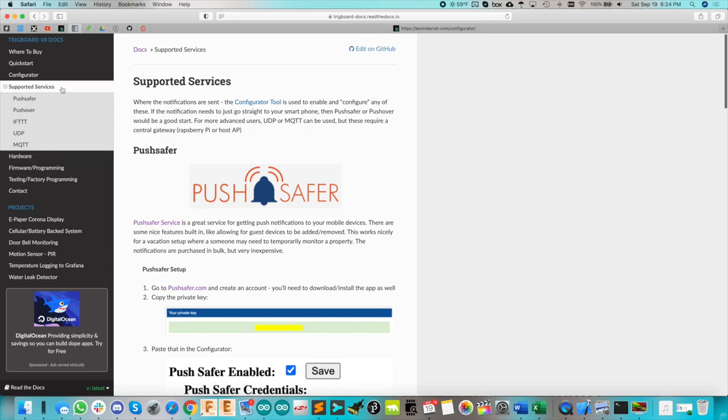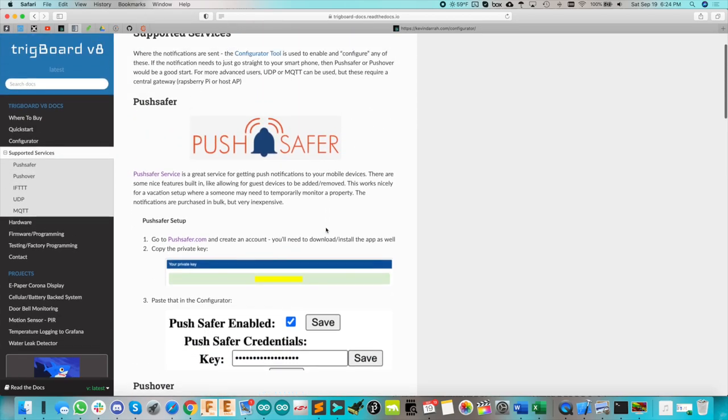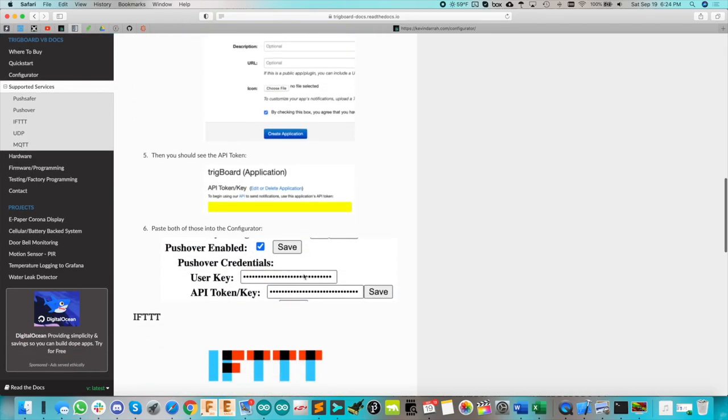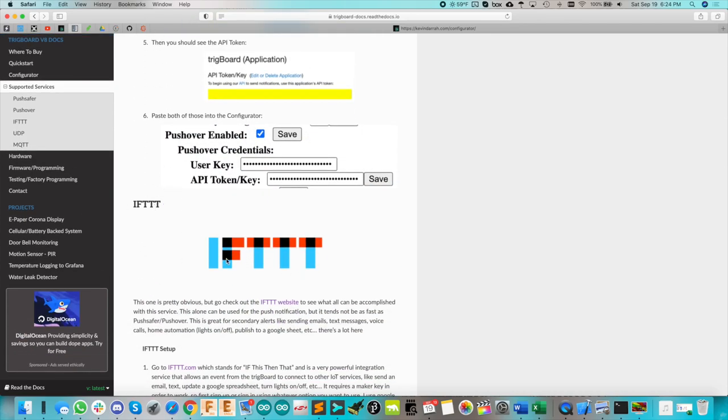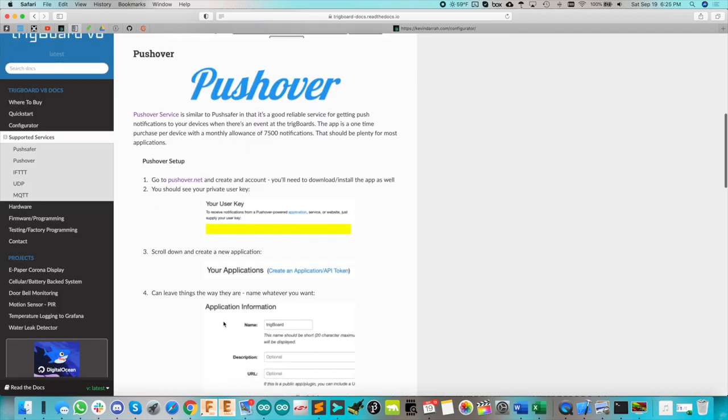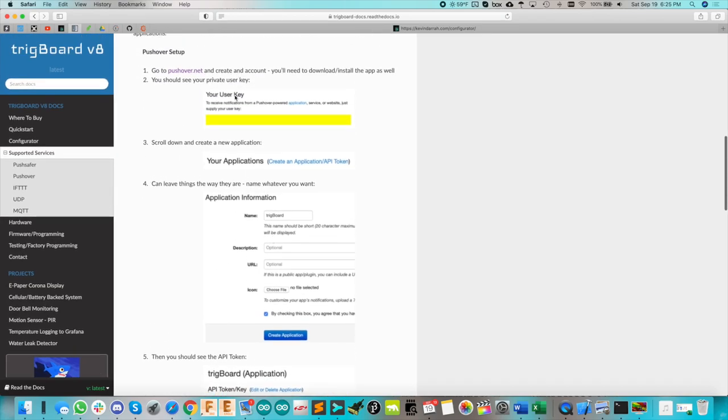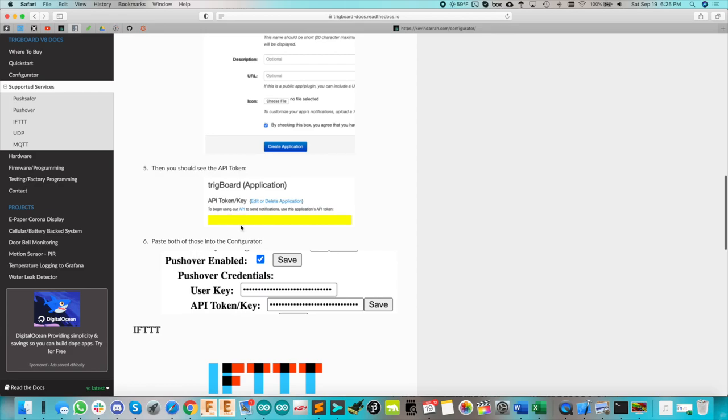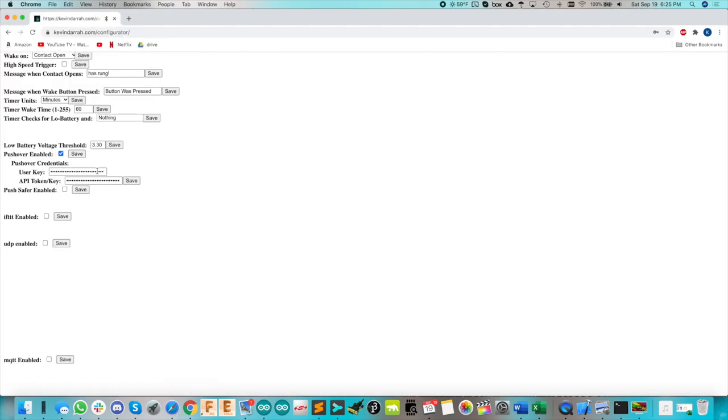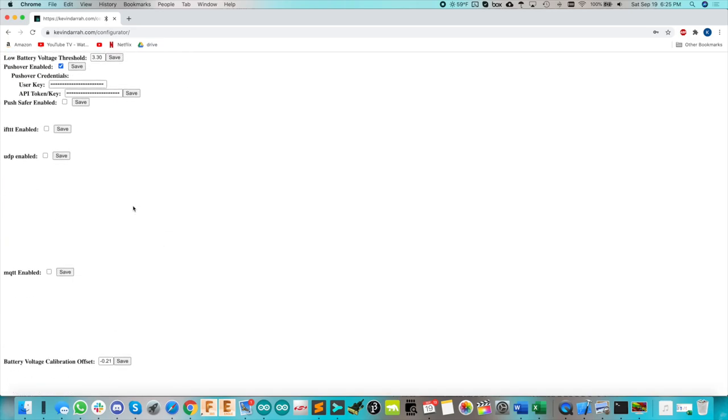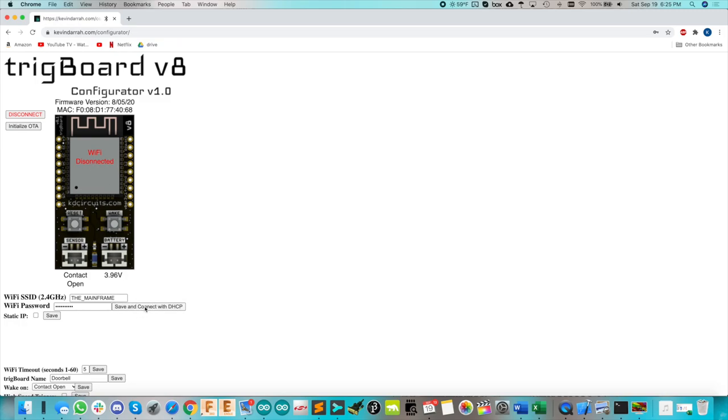We're going to send a message 'has rung' so we get it on the phone as doorbell has rung. We've got a lot of options here for push notifications or other events we want to occur when the doorbell rings, but in this case we're going to use Pushover. If we go back to the docs page here and click on supported services, you could see all those different ways you can send out push notifications or other things. In this case we're going to keep it simple and use Pushover. You set up your account, follow these directions, you get those two keys - the user key and your API token key. Copy and paste right back over into the configurator.